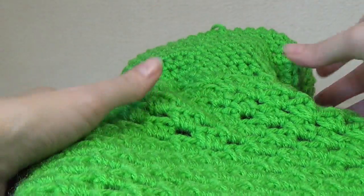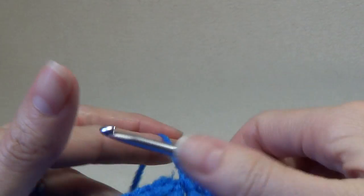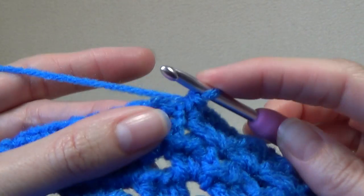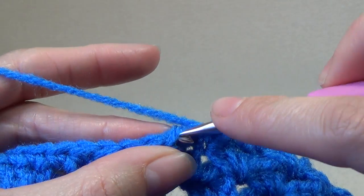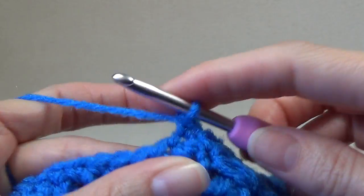Does it even stand out at all on camera? I'm looking through my viewfinder, hoping that you can see it. Well, I don't like it. So what I'm going to do is work it in a spiral, but you are more than welcome to join each round. So what you do instead of joining, you just single crochet in that first single crochet of the previous round.